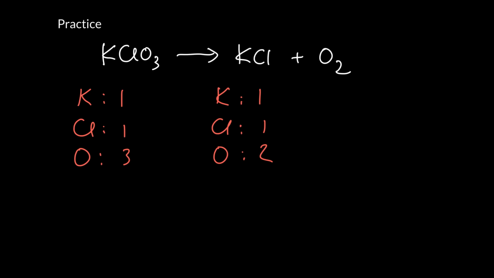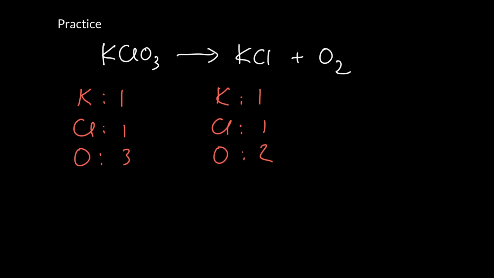Now, one problem here, and actually one kind of shortcut you can take, is that if we only use whole numbers, by the way, we can see that molecules of oxygen will give us 2. If we've got 2 molecules of oxygen, we'll have 4 atoms of O. If we've got 3, we'll have 6 atoms. If we have 4, we've got 8 atoms. Whereas over here on the left, if we change the coefficient in front of KClO3, if we just have one of them, we'll have 3 oxygens. 2 of them would give us 6. 3 of them would give us 9. So you can see that if you've got 3s here and 2s here, the simplest way you're going to come together is if there's 6 oxygens on the left and 6 on the right.